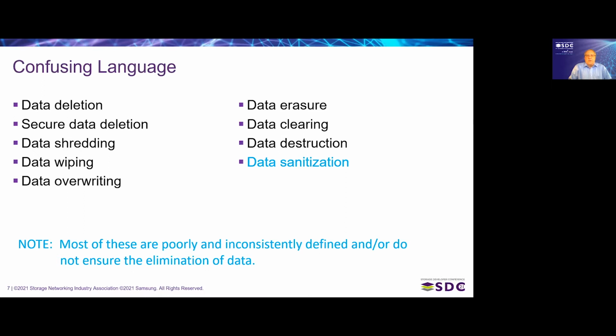There's quite a bit of confusing language out there. So you'll see terms like data deletion, secure data deletion, data shredding, and the list goes on. You'll note that I highlighted data sanitization. Basically, with the exception of data sanitization, these are all slang. For the most part, they don't have a formal definition of what needs to happen or what's being done, so you're never quite clear what is involved here.